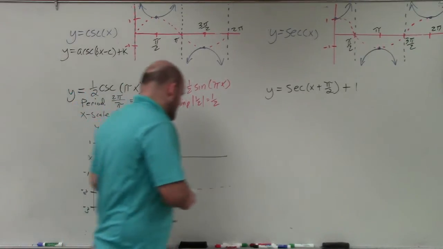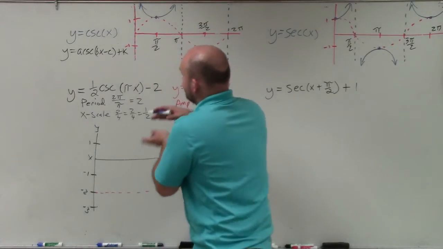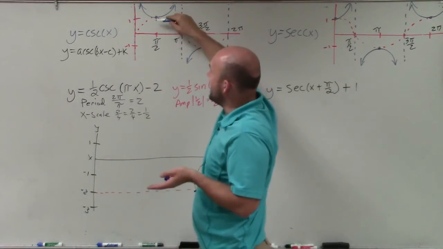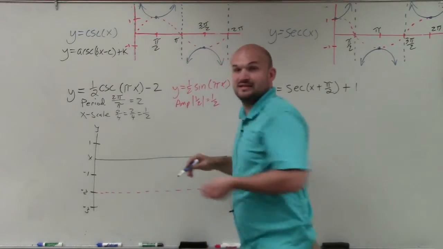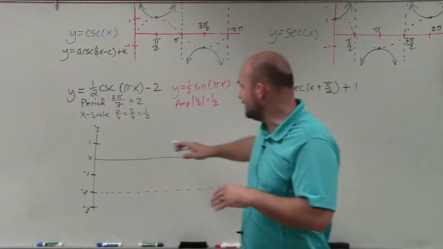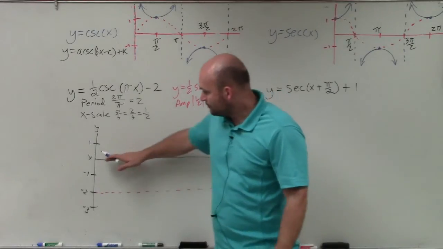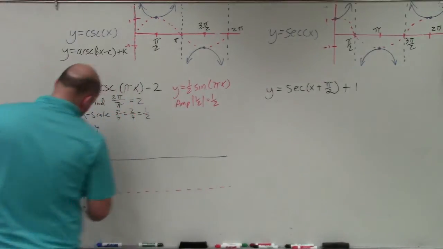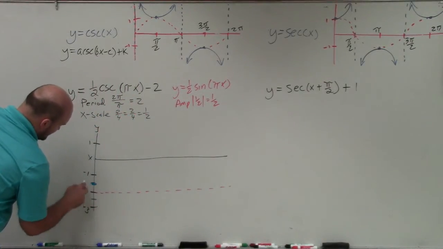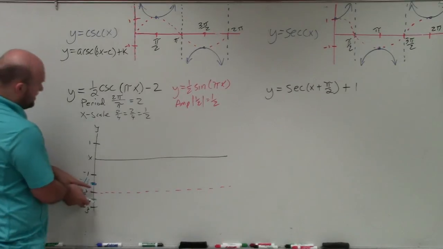All right, so the next thing we're going to do is, remember, the amplitude, when graphing the sine graph, is the half distance. So it's basically going to tell you from where it intercepts how high it's going to go. Since our amplitude in this case is 1/2, I'm going to go from my intercept up 1/2 and down 1/2. Well, remember, our axis has been shifted down. So really, it's going to go up to -1 1/2 and down to -2 1/2. OK, so that's where my graph's going to be.